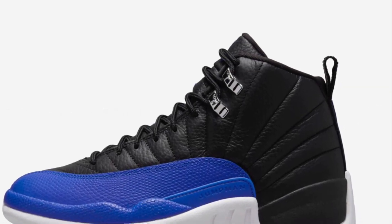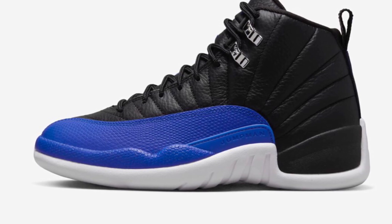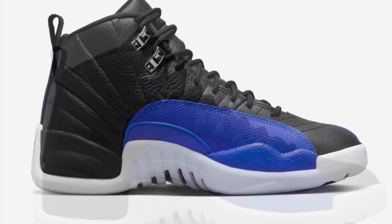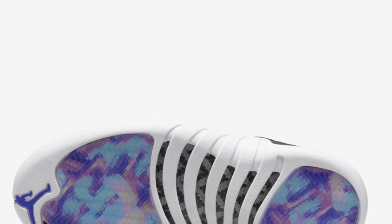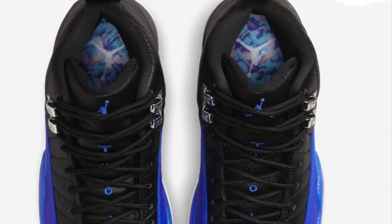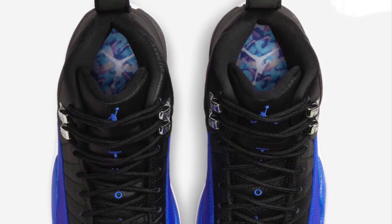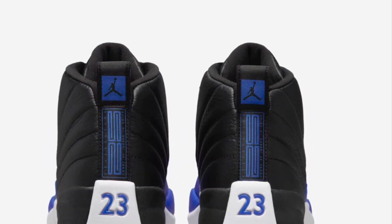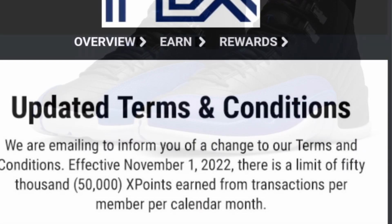Today's release: the Women's Air Jordan 12 Hyper Royal. These guys are really just sitting on the Sneakers app — these 12s are not doing much. I love the colorway, black, blue, and white, definitely a nice simple color. On the outsole you see the different colors with a blue Jumpman, and on the insole you got the same thing — black laces and a blue 23 on the back of the heel.